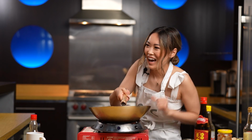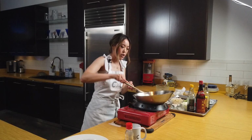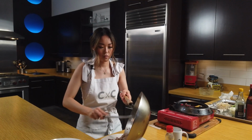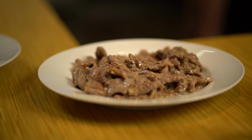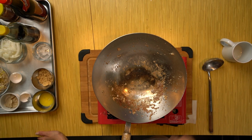Oh wait, I gotta do it over the fire. It's hot. Now that that's just about cooked, we're going to take it off. I am going to clean this wok to make sure that all of the residual sugars don't stick to the bottom, or else the rest of the other items that I'm going to be cooking will be sticking to it.